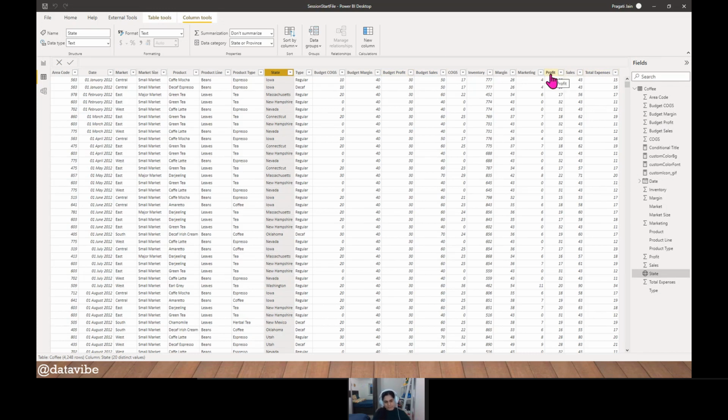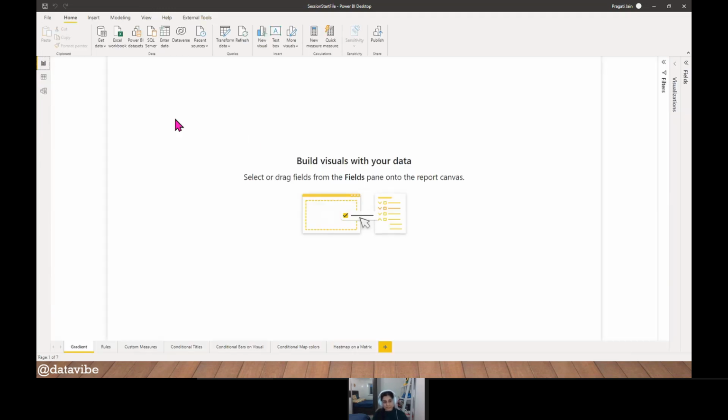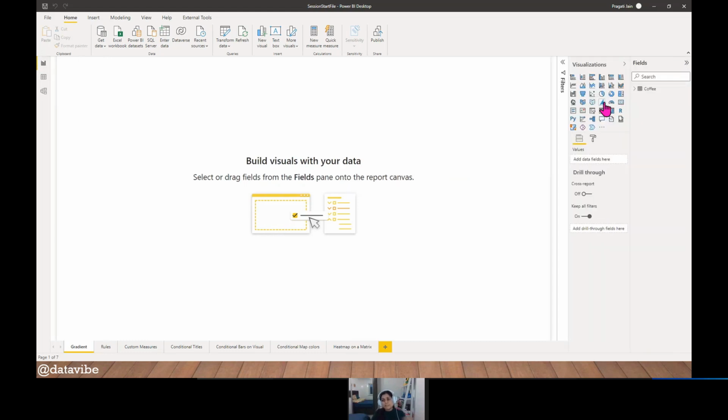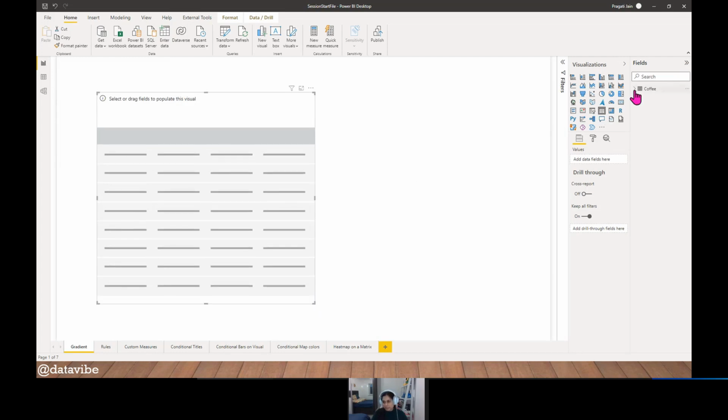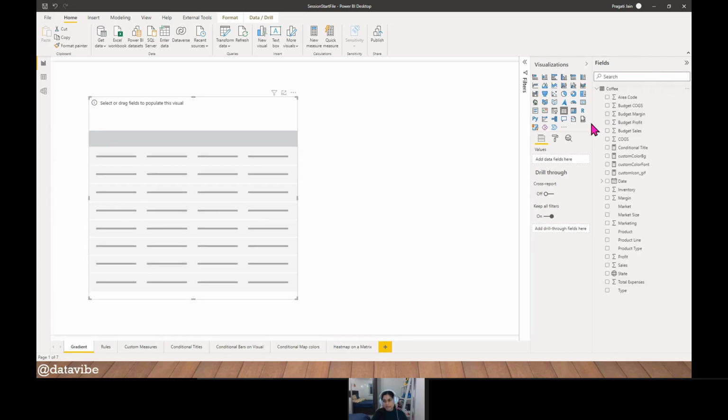So there are different kinds of metrics there, but we really don't need to go into detail because this session is not focused on the data. It's more on different conditional formatting tricks in Power BI. So let's just get started. Before we start, obviously we need a visual in Power BI with some information in it, and then we can start putting some conditional formatting tricks in it. So let's start with a simple visual. For me, the simplest visual in Power BI is a table visual. So on this table, I'll try to bring some information. This is the data that we have in Power BI.